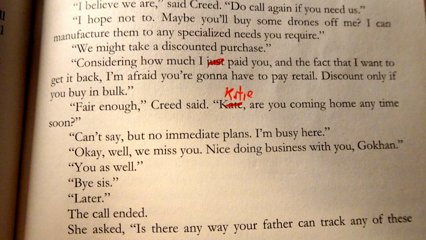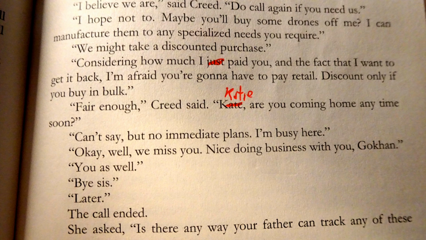I thought it'd be cool here to add this part where Creed calls his sister Katie, because several times in the previous book, Syrian Dander, and I think in this one, Trevor calls Kate Katie, and she says, only my brothers call me Katie. And this is a scene with Kate's brother. So I thought it made a lot of sense here that Samuel Creed should call her Katie, just because I've referenced that so many times. So here you actually see them do that.